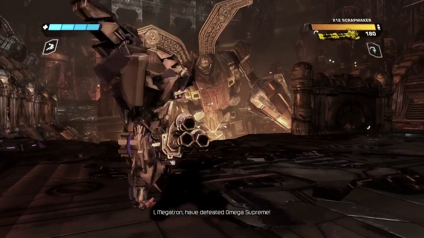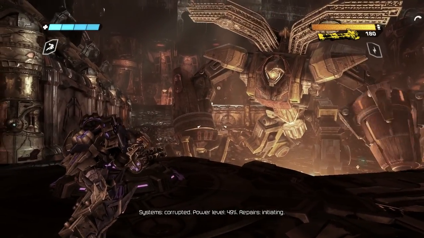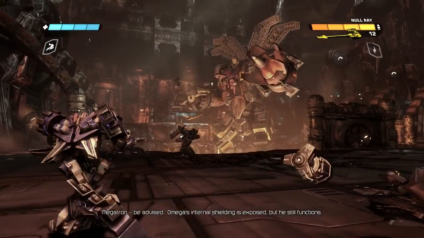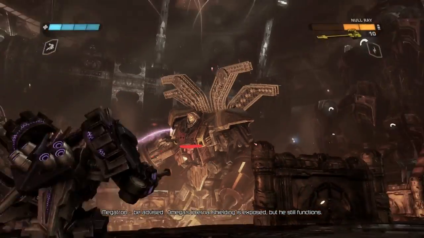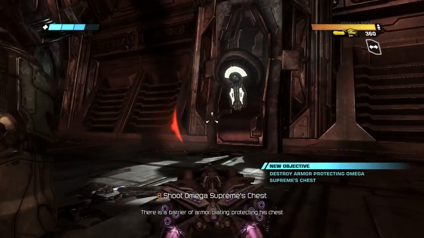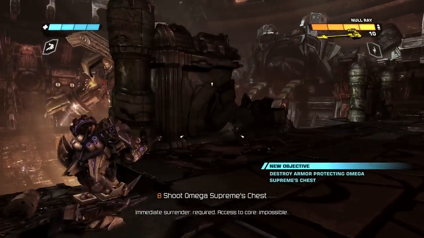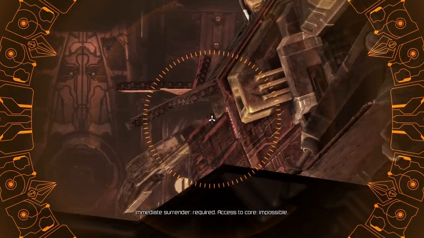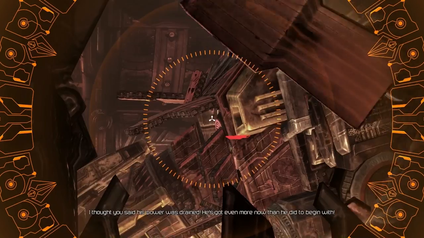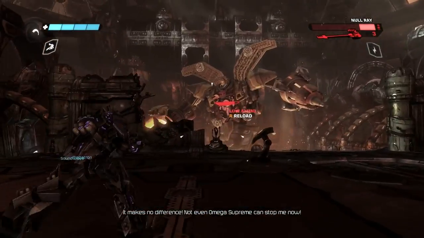So falls Omega Supreme. All hail Megatron. Systems corrupted. Power level 49%. Repairs initiated. He's getting back up? What do we do now? Megatron, be advised. Omega's entire shielding is exploding. Oh, crap. It still functions. Watch out for those rockets! There is a barrier of armor plating protecting his chest. How are we supposed to get through that armor plating? Stop whining and start shooting, Breakdown! Immediate surrender required. Access to core impossible. Drawing energy from Cybertron's core! What amazing power! I must have it for myself! I thought you said his power was drained! He's got even more now than he did to begin with! It makes no difference! Not even Omega Supreme can stop me now!